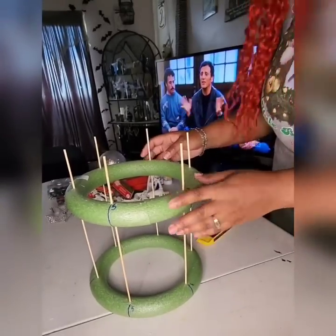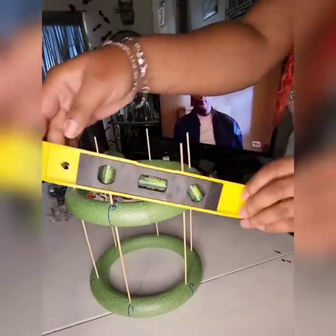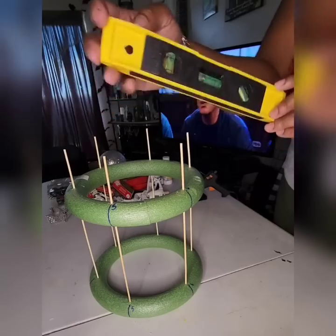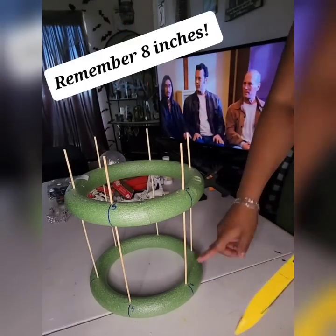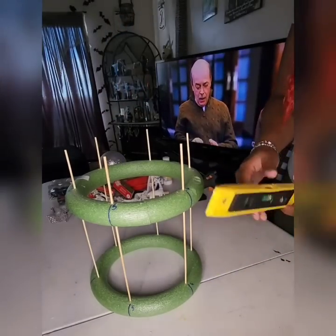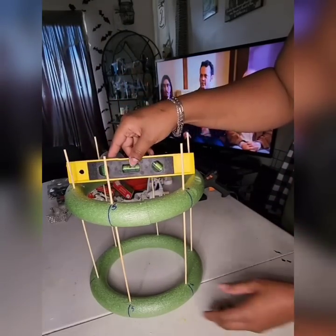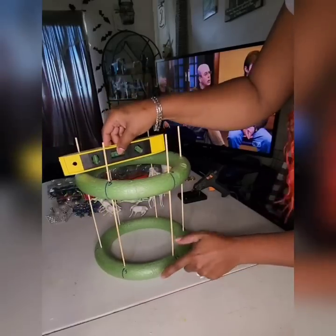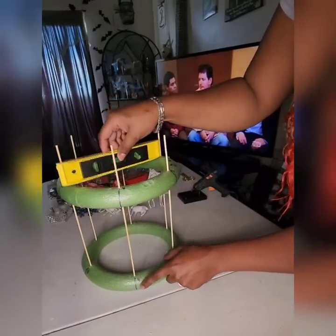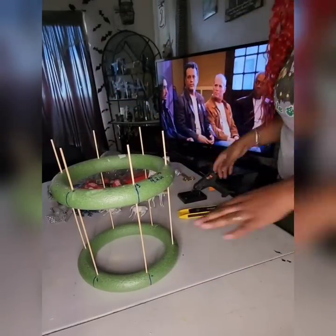Okay, so I measured each one of these. They're all 7.5 inches long. And then I got my leveler. If you don't have one of these, just measuring it should be good enough. But I went ahead and did each one and I leveled it. And I just kind of kept turning it just to make sure it was leveled all the way around. So once you do that, you have it leveled.